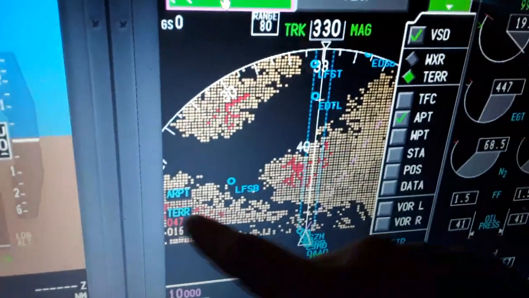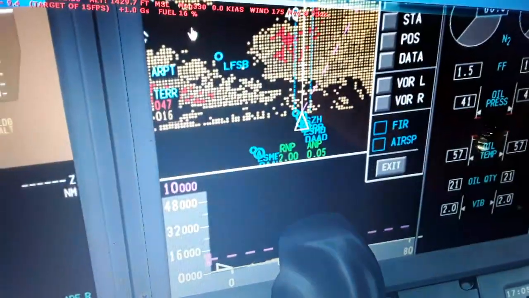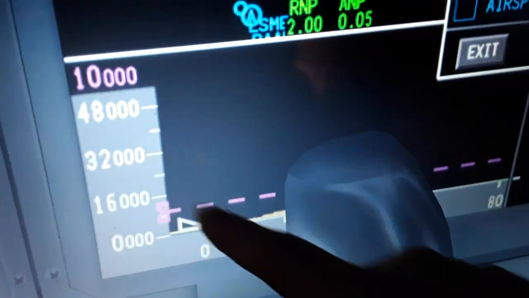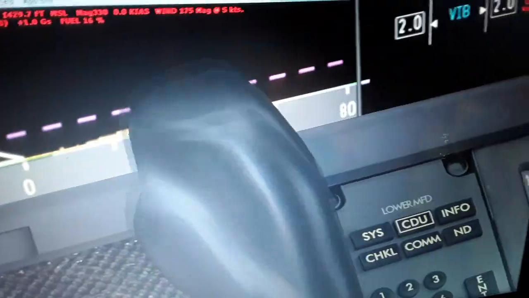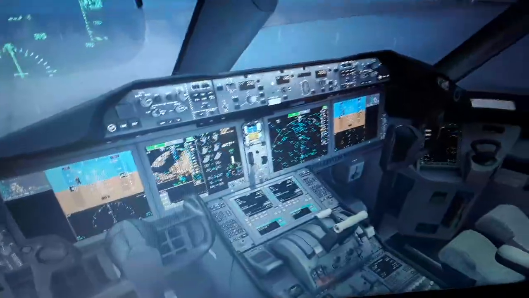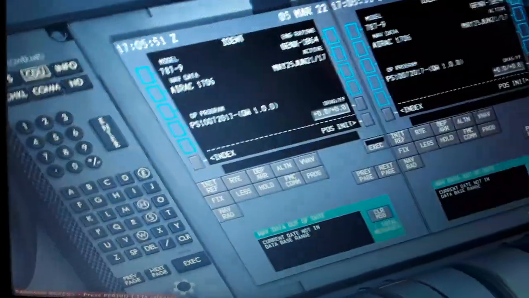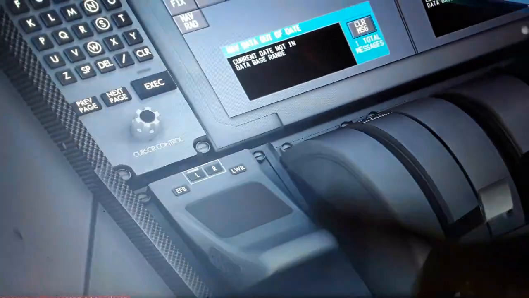You have the terrain, 4,700 feet above the ground level, the red and the yellows. You'll see also when we fly how far above the ground we're going to be flying. Another aircraft in the air, also the flight plan. So we have a few more minutes. We're going to create the flight plan over here using the flight management computer. Input all the data later using the keyboard and the display. Also the mouse pad here to control it.